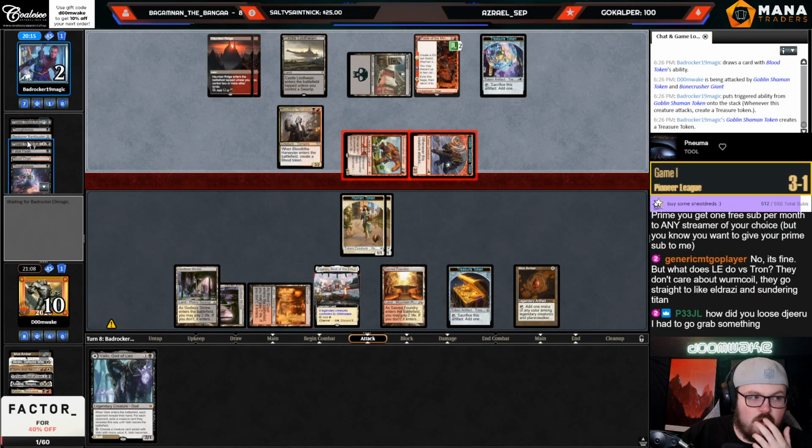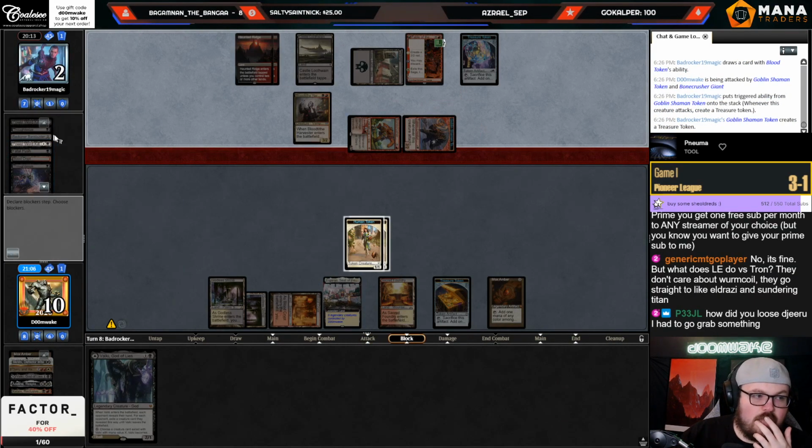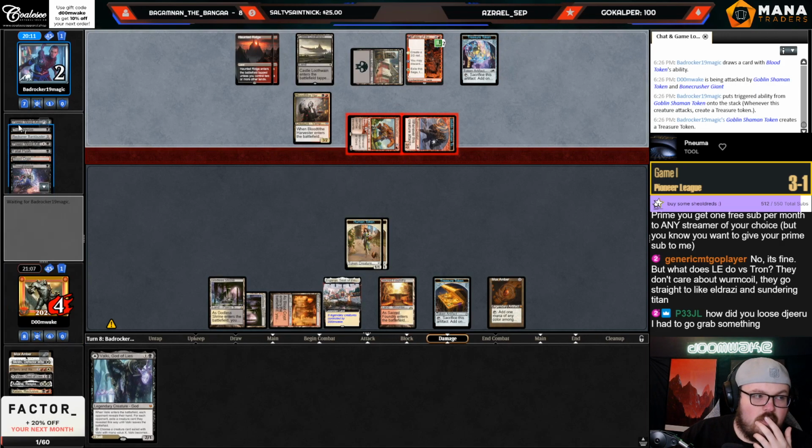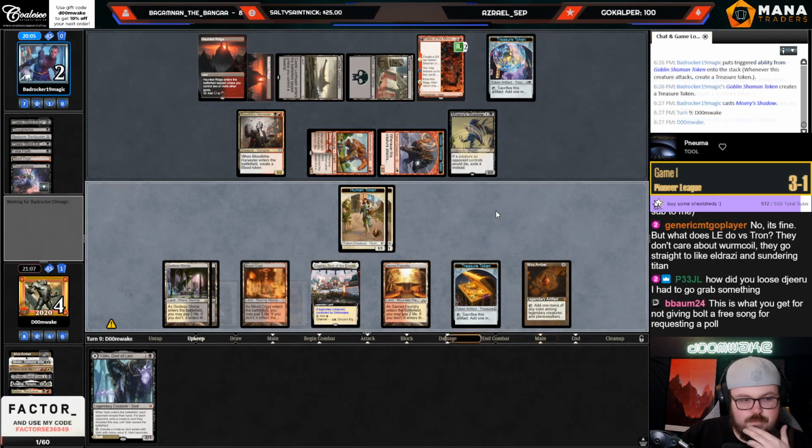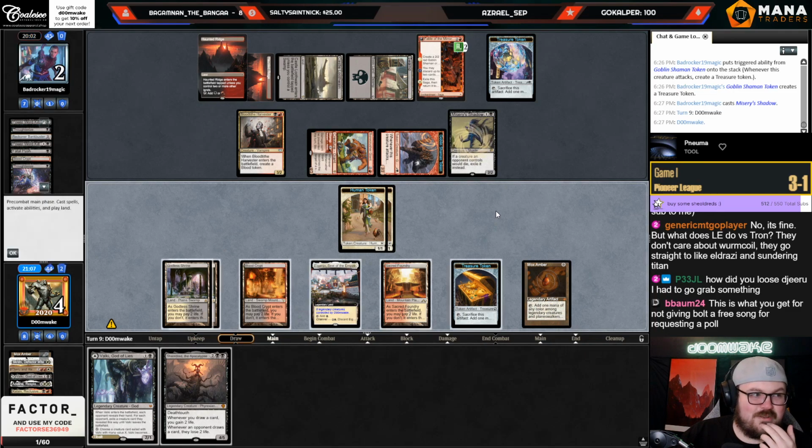How did they lose Djeru? They had Power Word Kill. Well, they went end step. Maybe I should have gone to 4. They went end step stomp, untap, Power Word Kill Djeru, because they had to stomp the Skrelv first. That's what I get for not giving Bolt a free song.